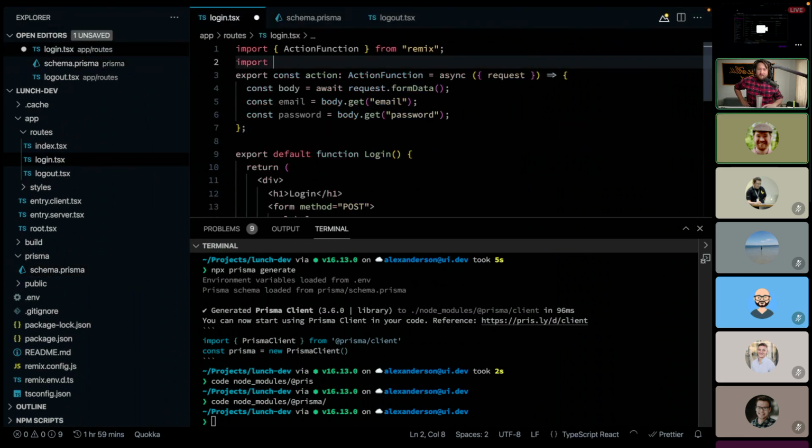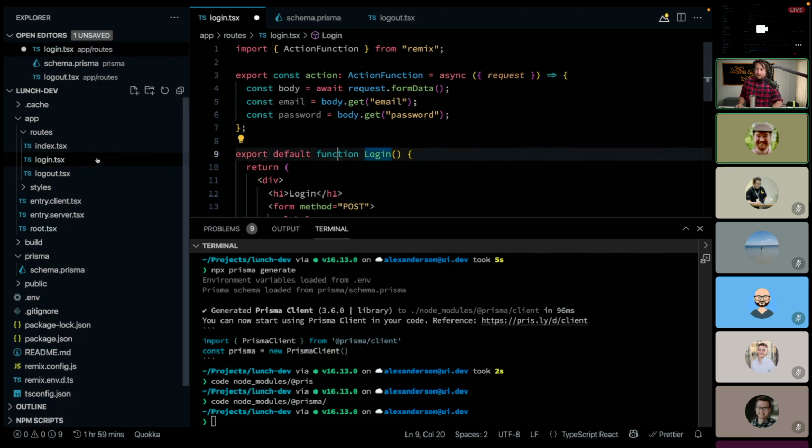Now I can import, actually, let me just make sure I'm doing this right. db dot. And so now effectively our app is aware of the database schema through those types. Very cool. I'm going to demonstrate that in just a second. I just have to find it.